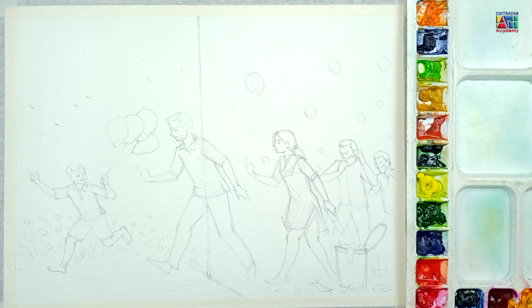Let me introduce the color in my palette: Gamboge, Magenta, Prussian Blue, Crimson, Vermilion, Cobalt Blue, Sap Green, Lemon Yellow, Hooker's Green, Burnt Sienna, Yellow Ochre, Permanent Green Light, Payne's Grey and Permanent Orange.